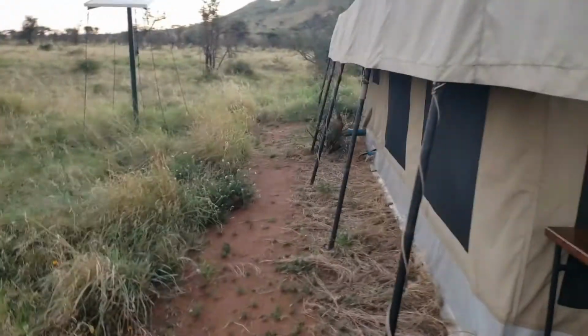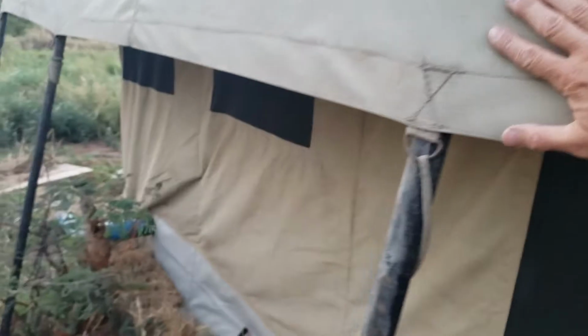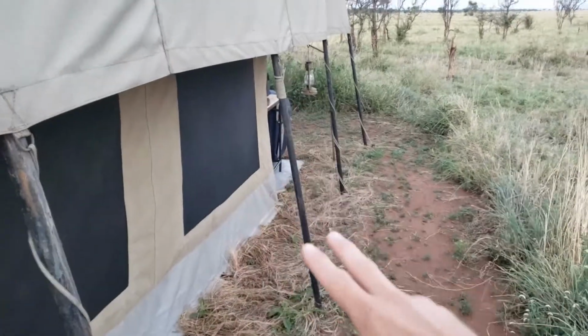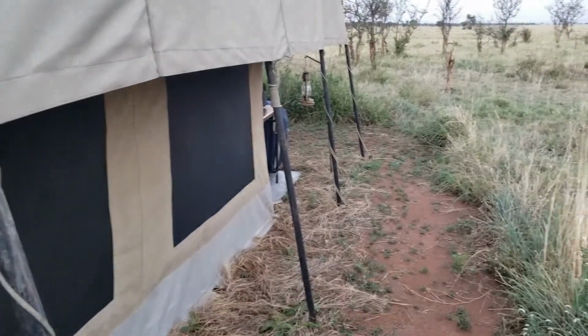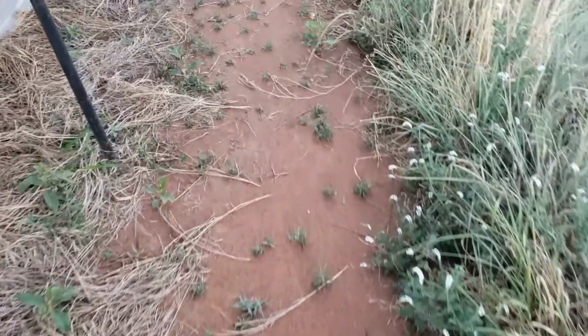we wake up to an elephant brushing against this, making this sound. And we look out this window. I see Becky doing makeup. That's interesting. And then we see two legs, trunk and a tusk. It was so close you couldn't even see the body. And it walked along this path. There was an elephant out there.